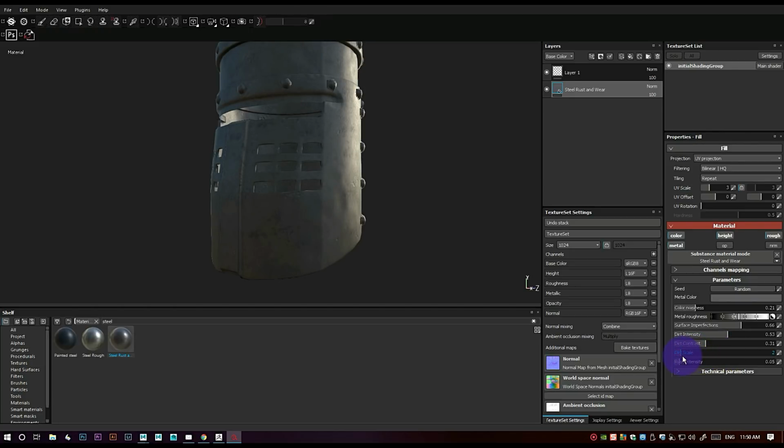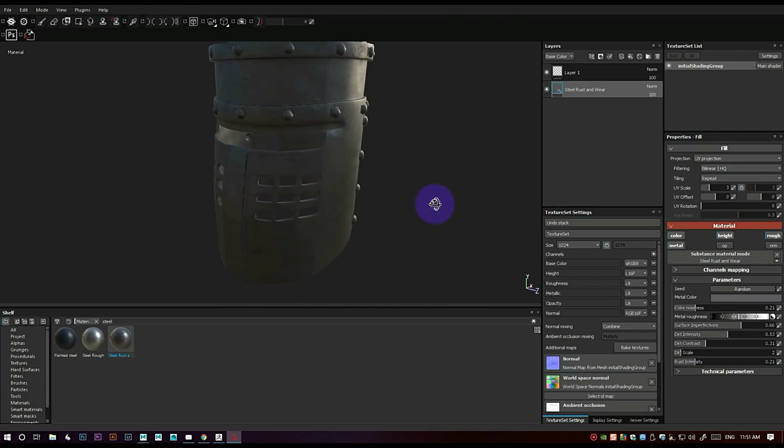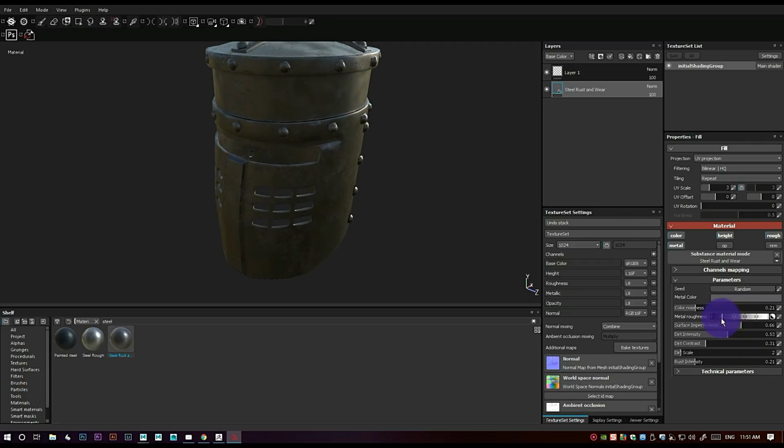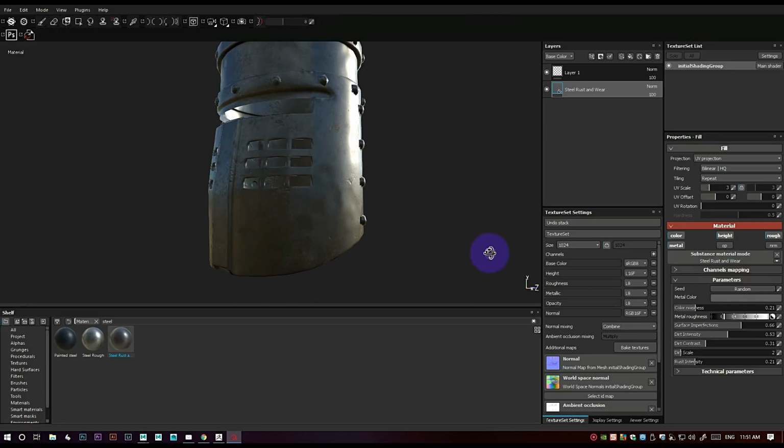The scale of the dirt is kind of up to you, but don't go too high because then it will look unrealistic. Rust intensity, that's one that kind of works, but you don't want it to be too rusty because this is a helmet that's in use, okay? So keep that fairly low. Now, because of that, we need to bring that gloss back a little bit, I would say. So we're going to play with that roughness again. Let's see here what we can do. Yeah, maybe something like this.